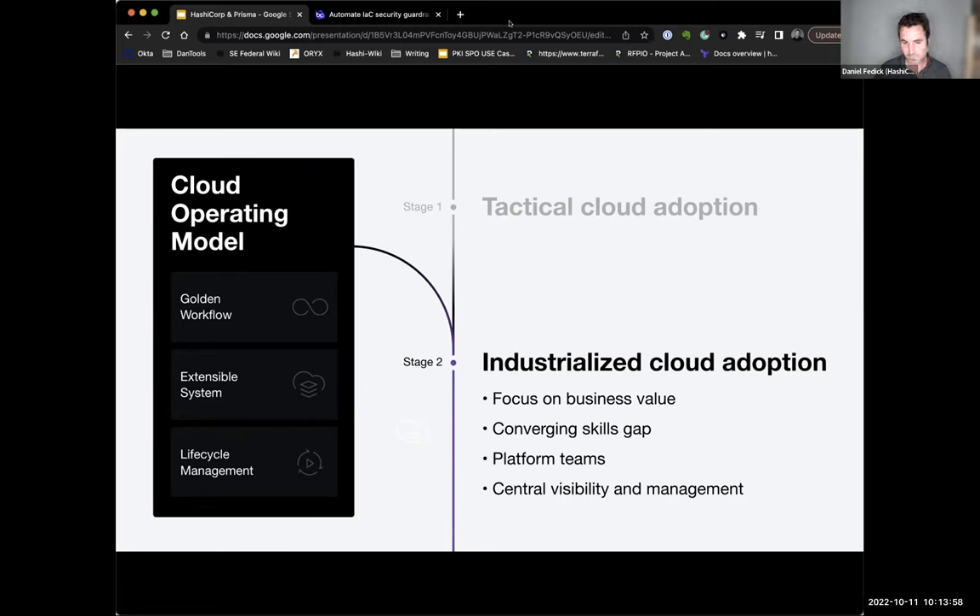First with tactical cloud adoption: how does this cloud even work? It was the ClickOps — walking through building instances, building S3 buckets. Everything was named weirdly with dashes or underscores. We eventually thought, okay, we need to get some format around all this — some common patterns. So we built a lot of infrastructure as code. We used Packer to build our images out and started really codifying a lot of our workflows.